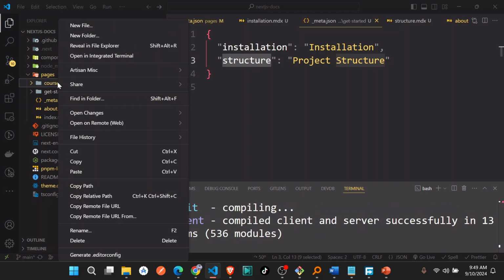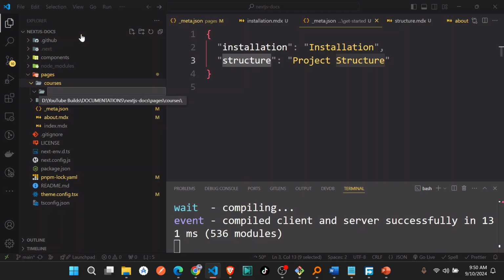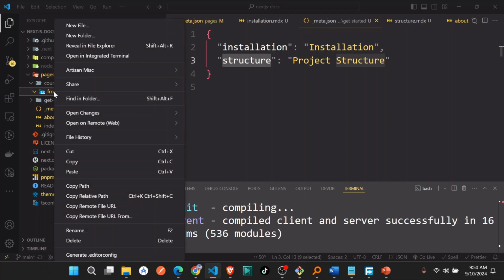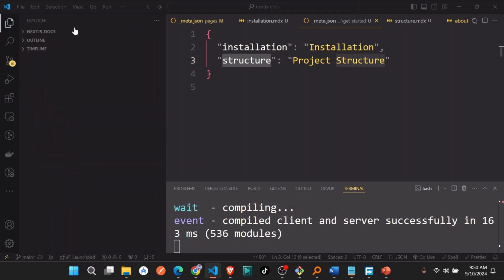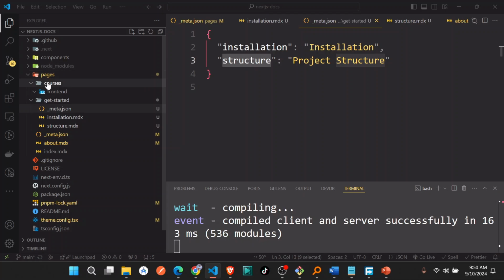And inside the courses, we can now create two more folders. For instance, there is front end and back end. So I can create another folder called front end, and inside the front end I put, for instance, HTML and CSS.